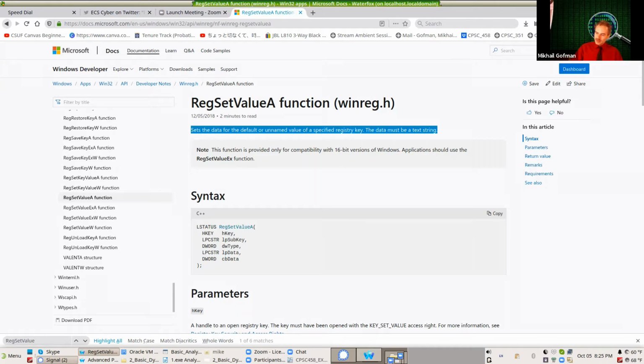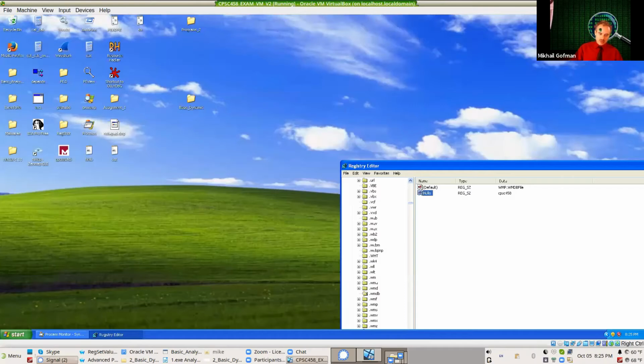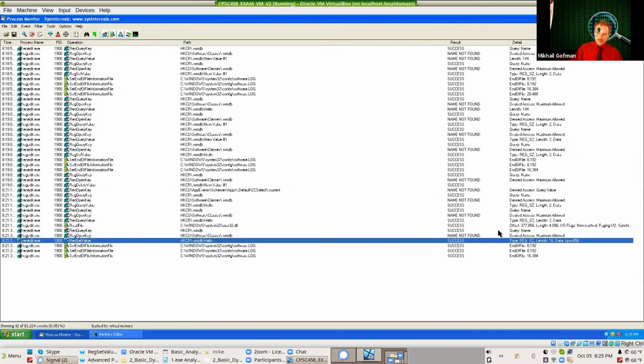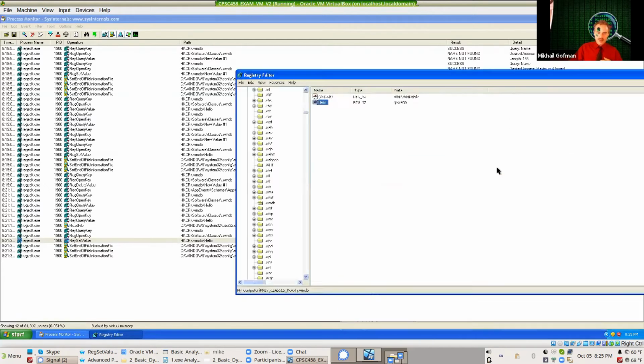Carlos says, I missed everything. What did you miss? Like which part specifically, or like everything? Basically, all we did was we started Process Monitor, and we set it to monitor the regedit process.